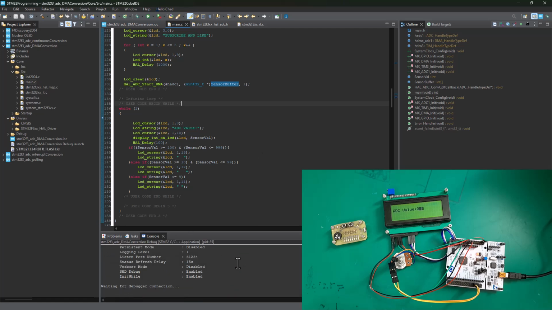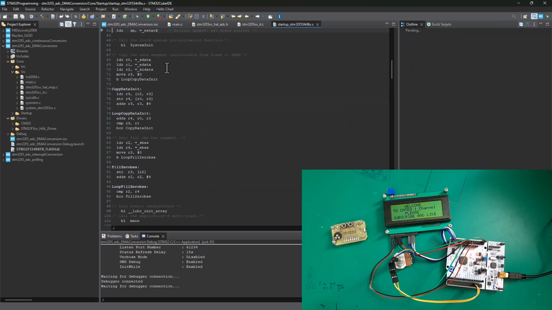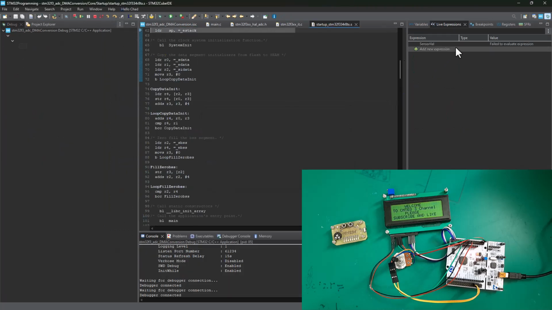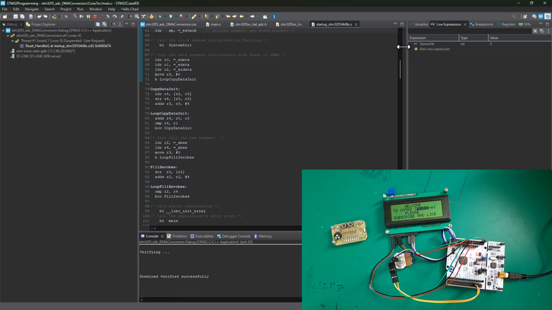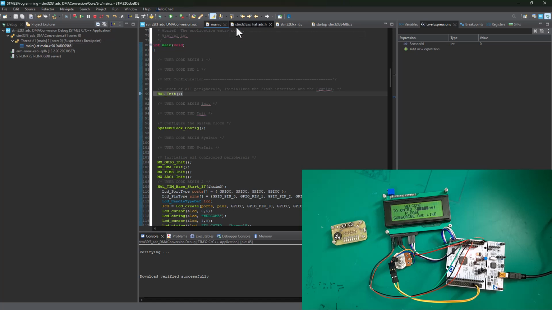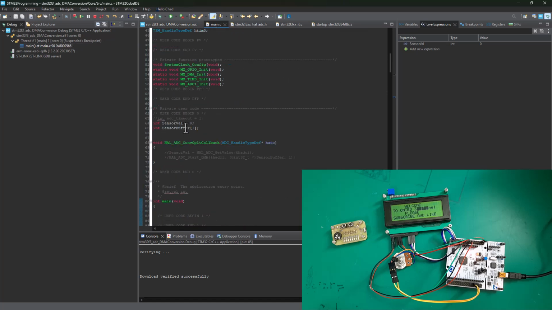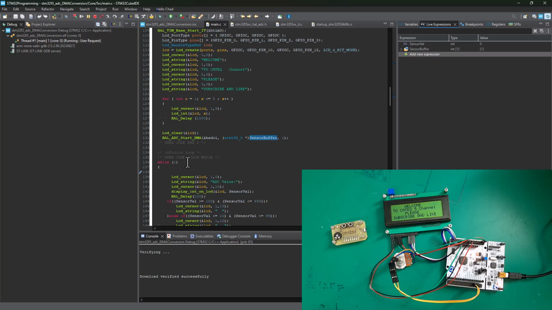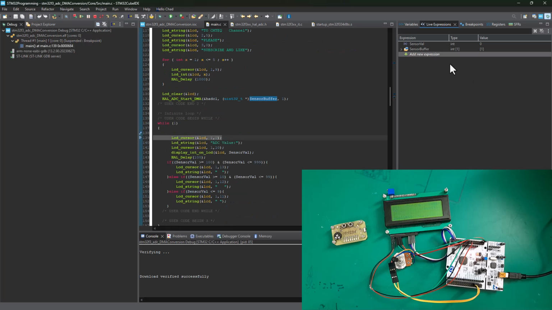Okay, great. So we are entering debug mode and we need to switch into debug mode. Then we need to find the live expression here. So what we need to check in the live expression is not the sensor variable, but rather the buffer variable. So I'm going to copy this and I'm going to add it here. Okay, great. And then we need to run this, right? Now, when we run, we're going to stop at the breakpoint here. Okay, that's where we are. And we expand here. There we go.